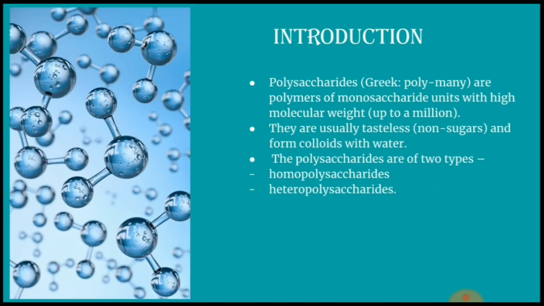Let's see what polysaccharide means in Greek. It means many, and it is made up of many molecules or polymers of monosaccharide units. That is, single sugar units that are linked to each other form a polysaccharide. These are usually tasteless, so they do not impart any taste to your tongue, and they form colloids with water. Colloids in the sense that they do not dissolve properly. They form a different form of compound. The polysaccharides can be divided into two types, which are homopolysaccharides and heteropolysaccharides.